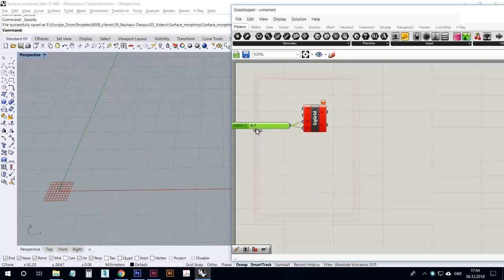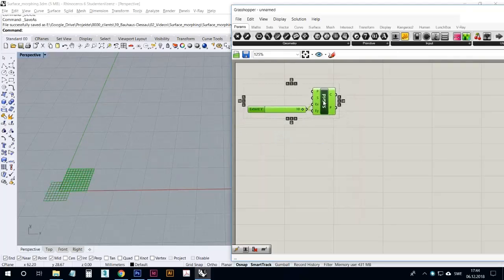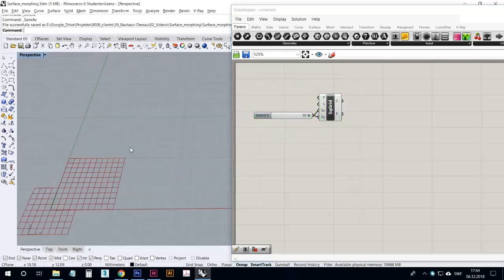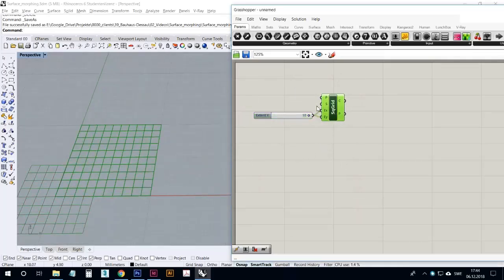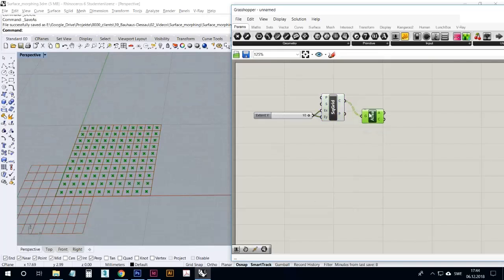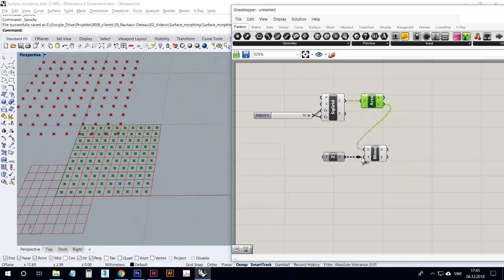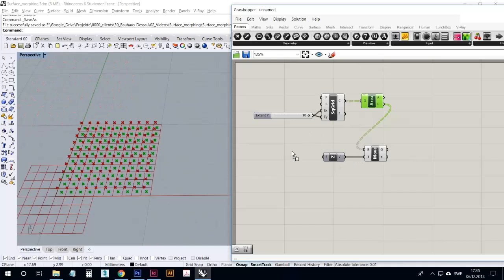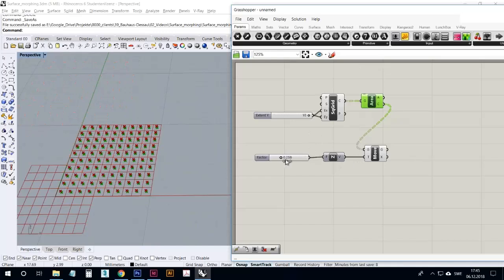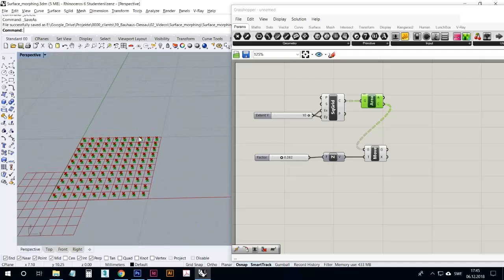By the way, I'm going to lift the middle point now, and you can also do this in a random manner, of course, with a random device, if that's interesting for you. I'm going to do all of the pyramids the same height, just for showing this, because we're going to show surface morphing actually. And then I'm going to move this. You saw I took the area, I took the center of the cells, and I'm moving the cell upwards at a specific parameter, maybe from 0 to 1 or something like this, might be enough for this test. And then I'll do an extrude point.